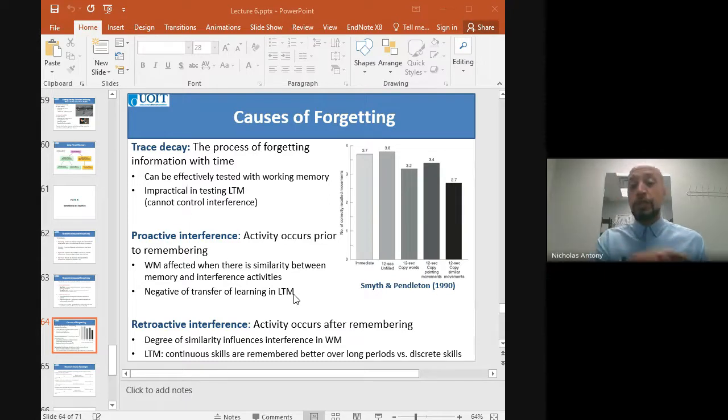So researchers wanted to look at, now that we get an idea of the structure of memory and the process of remembering and therefore forgetting, what are some of the causes of forgetting? What are some of the things to consider so that we can maximize learning for individuals? Let's say we're talking about JP. JP, I'm going to test your memory of something. What you could do is add in proactive or retroactive interference. I want you to remember this list of words, and I'm going to give you the words. That's going to be the test.